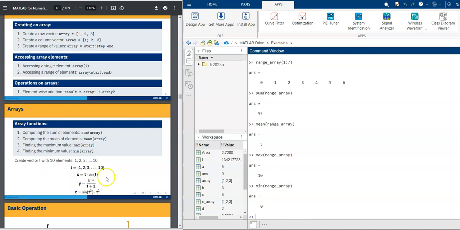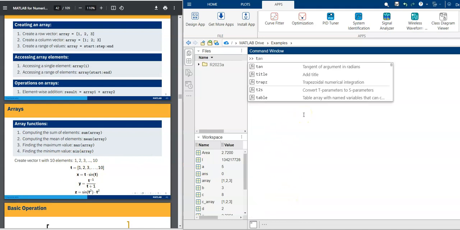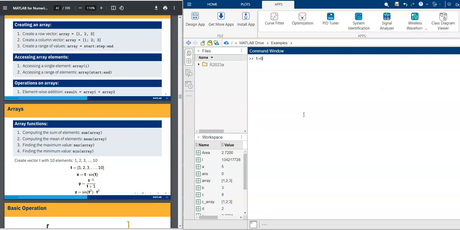Now here is one problem, and we can do it with this problem also. So I am going to do that problem. t is equal to 10 elements: t is equal to 0, step size 1, then 10, so you'll get that. And then x is equal to t star sin t.